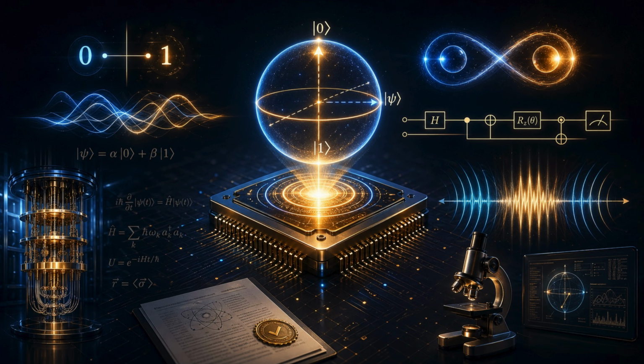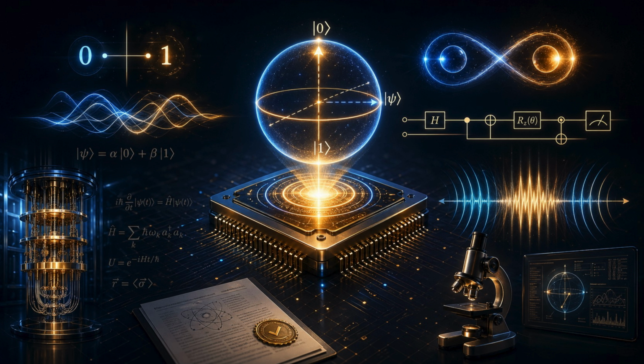Which, I mean, that introduces a massive bottleneck. If looking at the system destroys the wave, how do we ever link multiple qubits together without ruining the math? Right. The dossier points to entanglement to solve this. Like, if I have two qubits, they can enter a state where they are completely non-separable. Yes. The classic example in the text is a state where the qubits are either both 0 or both 1, mathematically written as ket 00 plus ket 11, all over the square root of 2. Right. That's a classic Bell state. Yeah. And the non-separability of that state provides correlations that completely defy classical physics.